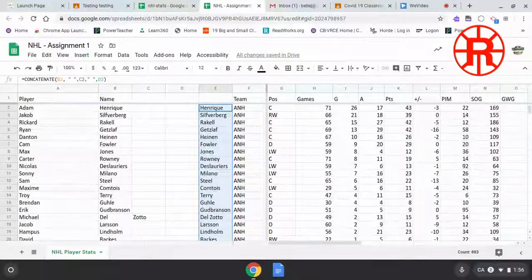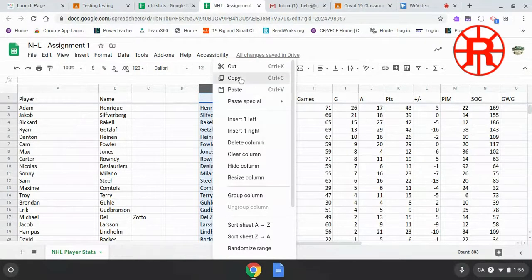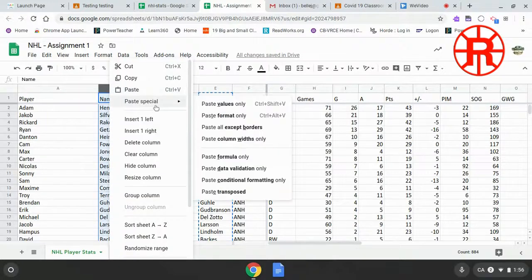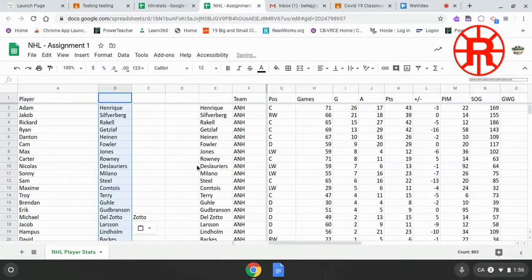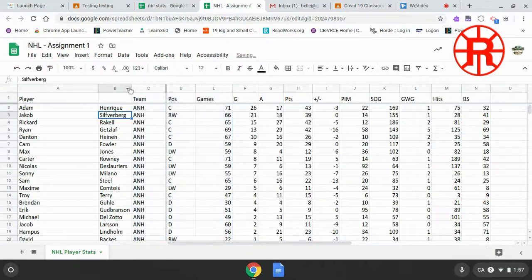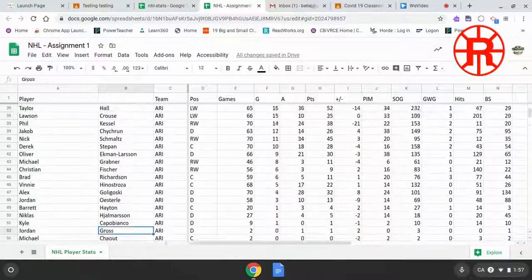And now we don't need all these extra columns that we've created. So what I'm going to do is I'm going to copy this whole column. And then I'm going to paste it. Again, we're going to go to paste values to get rid of the equation. I'm going to paste the values into there. And then I can delete these three columns because now I don't need them anymore. And now what I should see is just the last names all together for all those players that we put them together with.